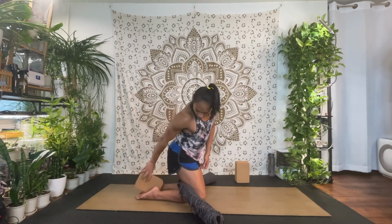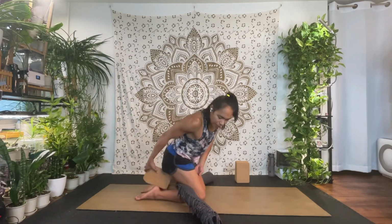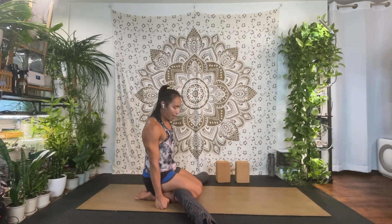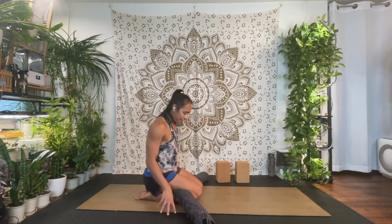Choose the height of the block that works the best for you. And if you don't need the block, then just put it to the side. We're here for quite a while. Awesome. So you should feel a nice spreading open of the calves. Awesome. And we're here for a little bit.